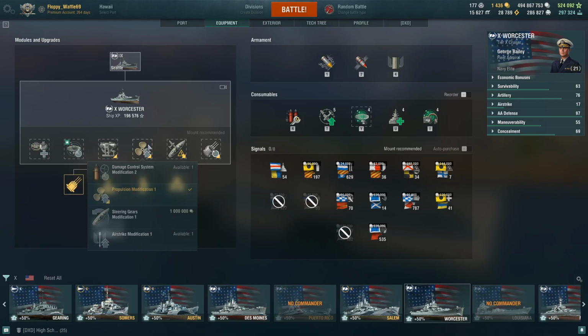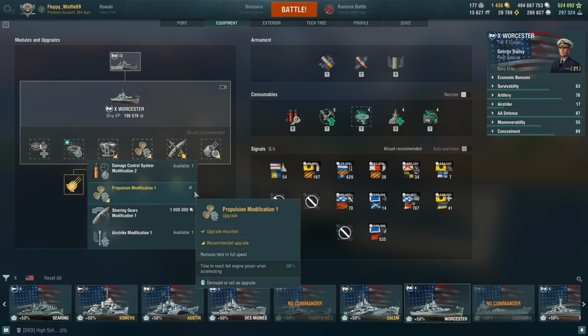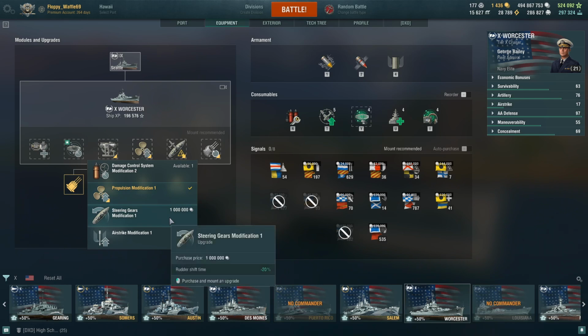So in the fourth slot, because of the play style of the ship, I would highly recommend Propulsion Mod 1 because you're going to be stopping and going in smoke screens, behind islands, that sort of thing. Though I can understand if you're a player and you don't really care about the island camping play style, and you want to make sure you can get all your guns to bear and then go back and dodge actively in open water.